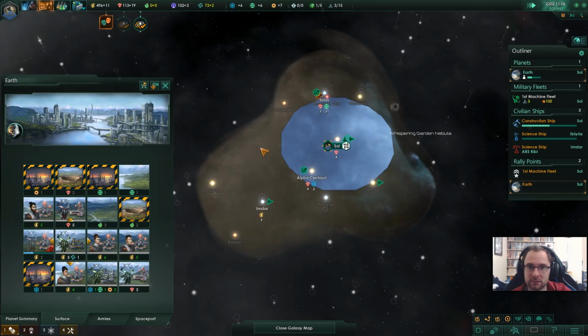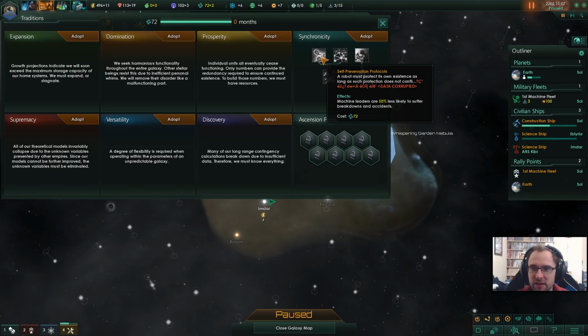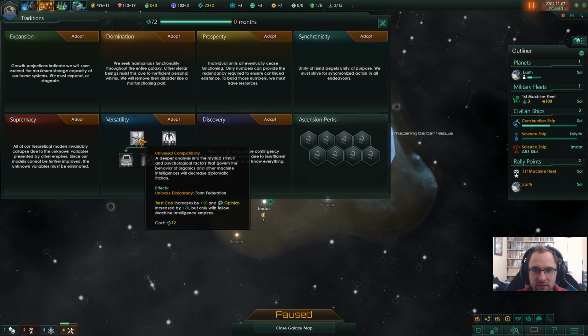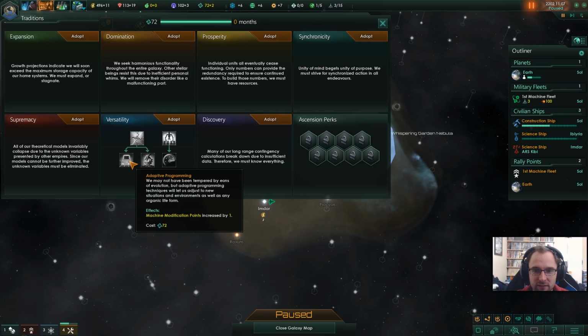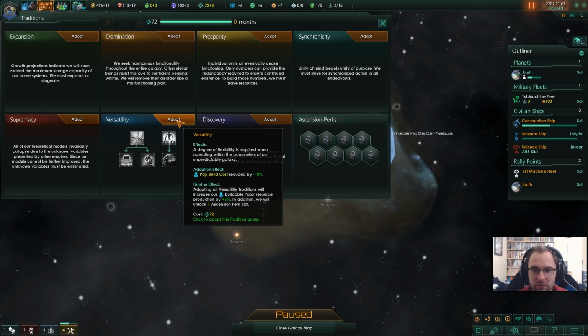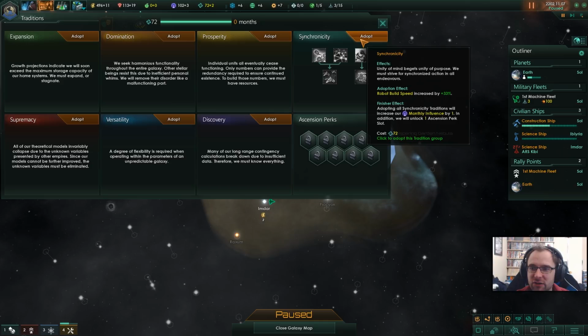Oh, we've got tradition available. What's this? Versatility. A degree of flexibility is required when operating within an unpredictable galaxy. Synchronicity? Okay, the other ones seem normal. Versatility unlocks diplomacy, form federation. Adapt programming: machine modification points increased by 1. Operational proxy: leader capacity increased by 2. No, not really. Synchronicity: robot build speed increased by 33%. Increases influence by 1. In addition, we will unlock 1 ascension perk. Sure.